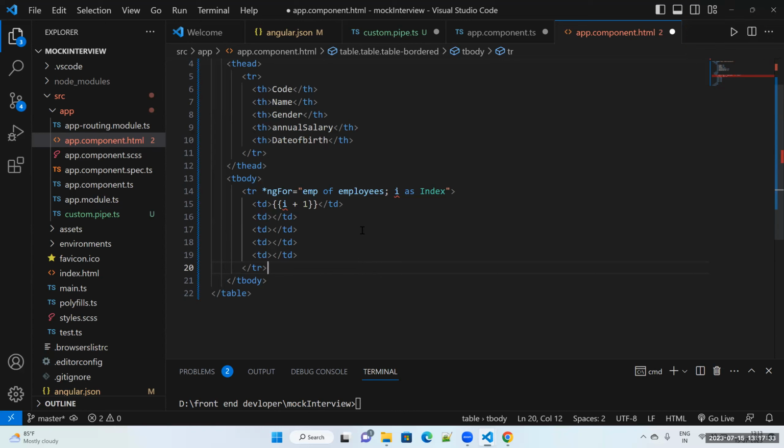Yeah, remove that index, right? We don't need the index or serial number, right? Focus on the functionality.